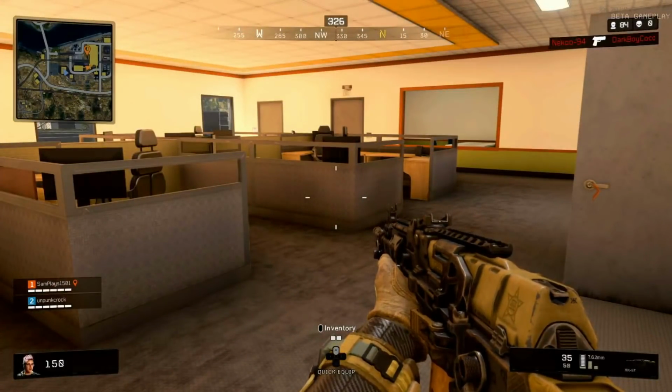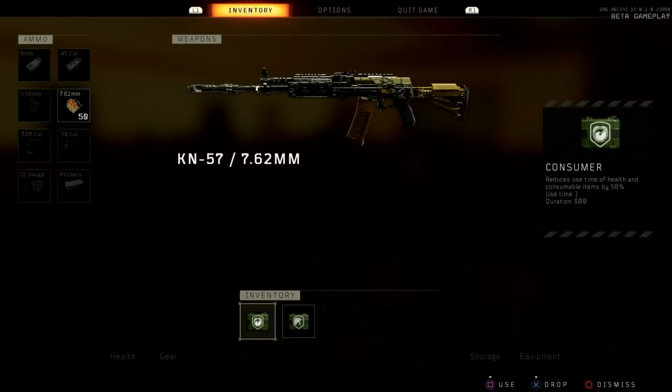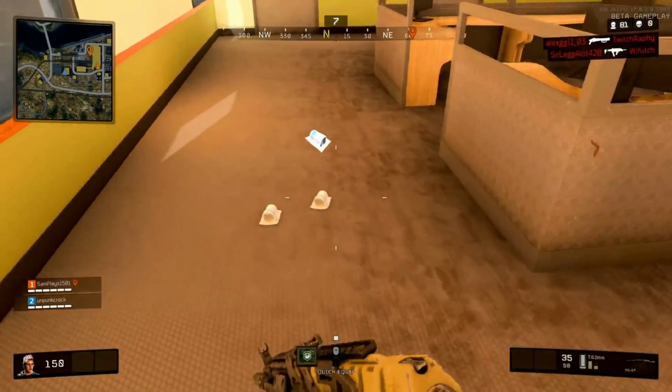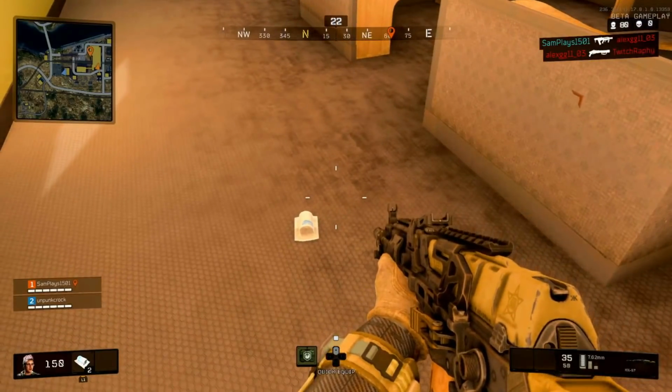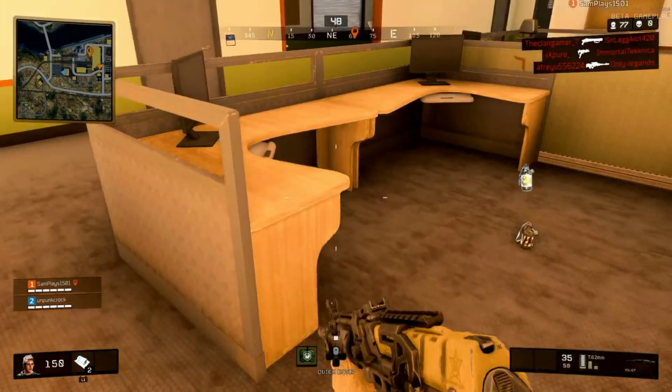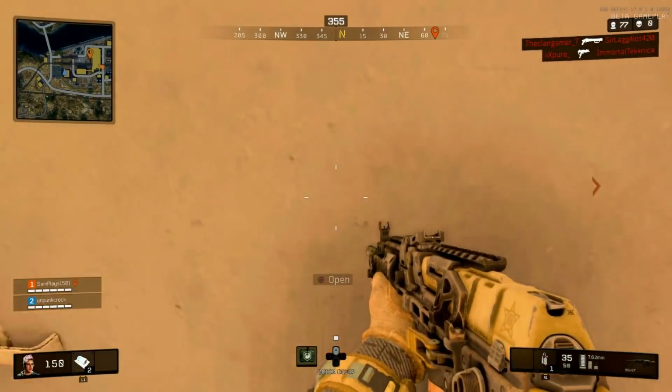Alright guys, so we got another perk on the list. This is Consumer. Reduces use time of health and consumable items by 50%. So as we activate this, we'll run around here and grab something, say, for example, these band-aids, or these bandages. Can't use them because I'm not full health. Let's see if we can get me anything that will make this more versatile.